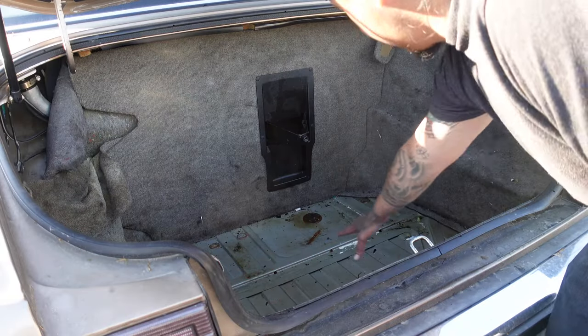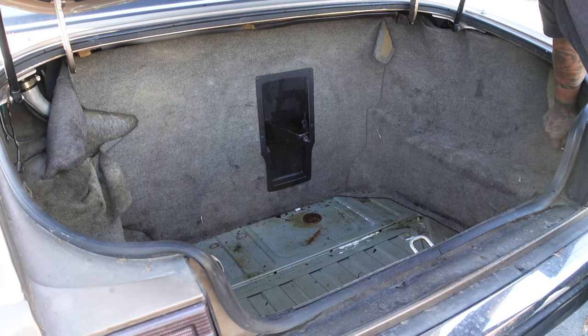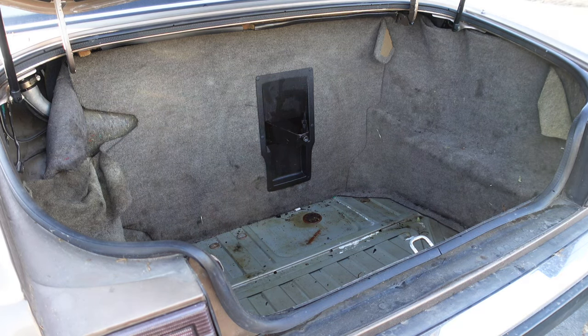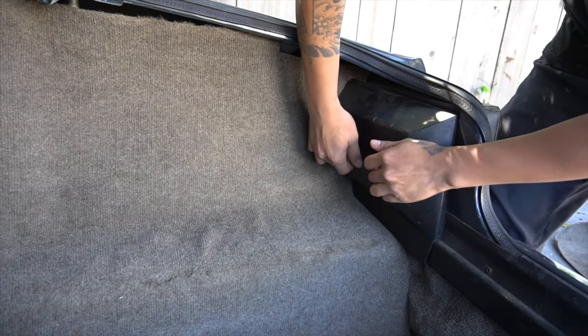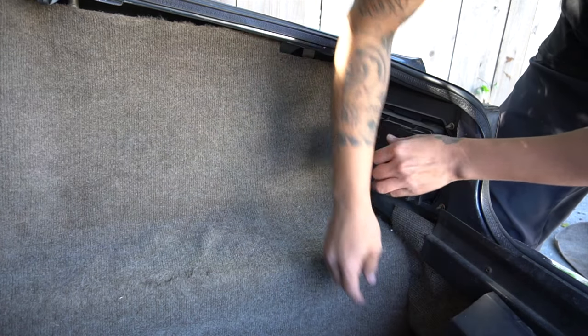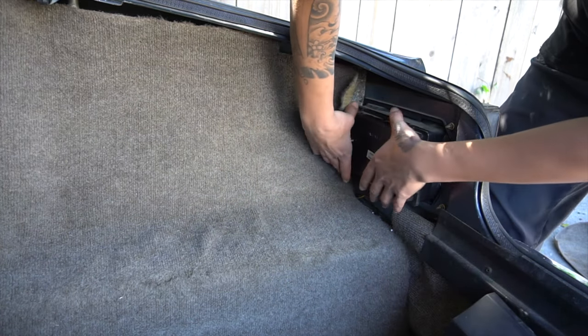To determine where the leak is coming from, remove the floor and side carpets. If the carpet is wet, let it dry out in the sun. The UV lights will kill off mold, and the fresh air should remove the smell. To remove the carpet on the sides, remove the taillight cover, loosen both plastic knobs, and remove one side screw.